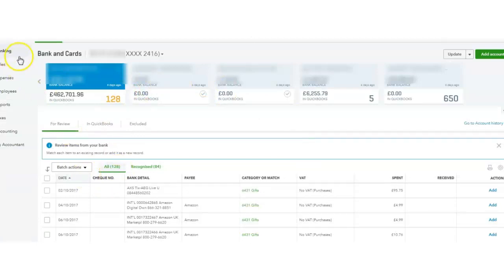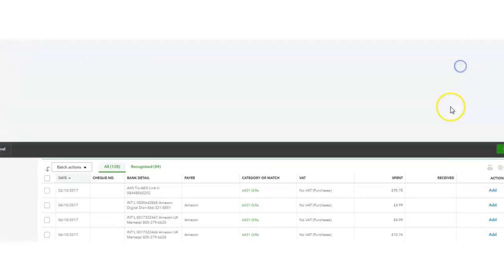So assuming we've got that now, we've got our CSV file, let's go ahead and upload that into QuickBooks. Make sure that the transactions you're uploading don't duplicate what's already in there. So this is a date range that I can't find or that hasn't been there. And imagine if we had to sit and type in all of those. No more. So back in the software, make sure that we're in the banking screen and we just need to go to where it says update, click the down arrow, choose file upload, and then we need to select the file that we want to upload.